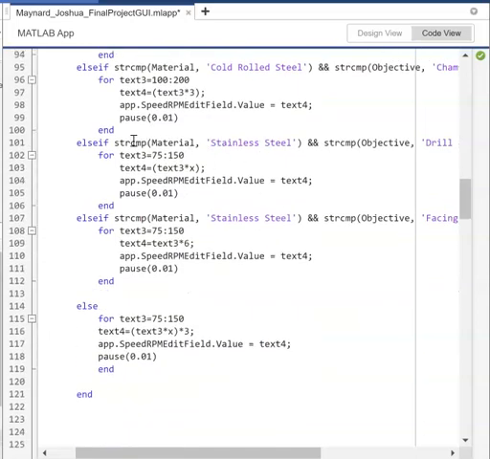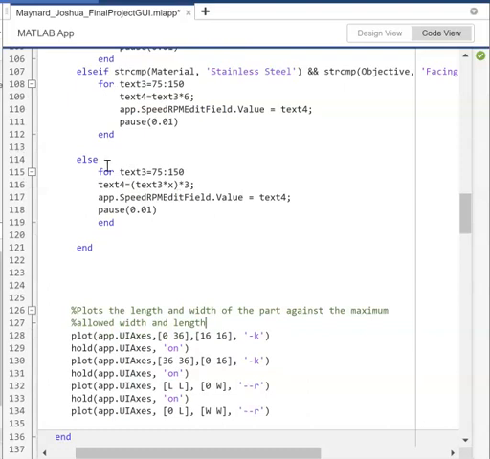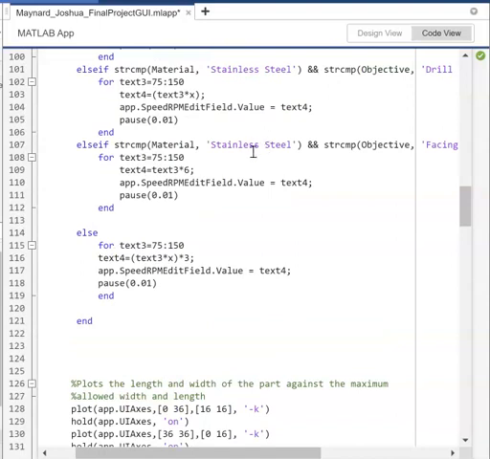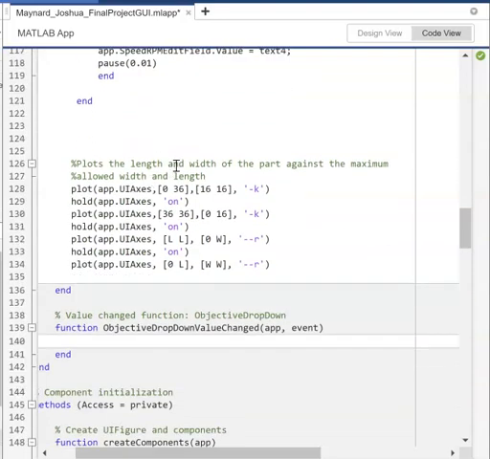Then it goes to stainless steel, more else if. The loop's values get even smaller because with stainless you need to use a lower speed than aluminum or cold rolled steel. And then here's the end of the loop. I no longer have to define these variables with the else if. I can just put else because this is the only condition that's left. Stainless steel and chamfering is the last one, so I don't need to define that next to the else.